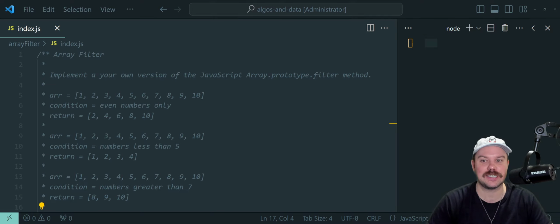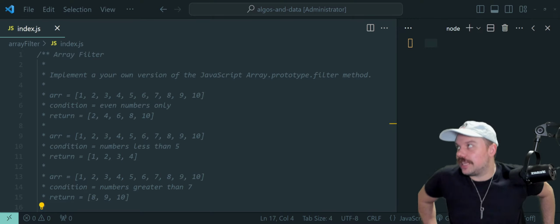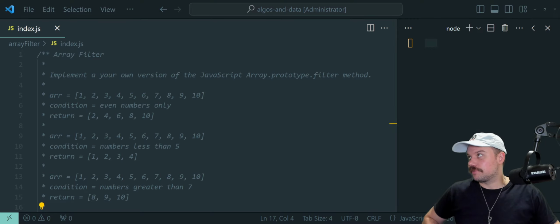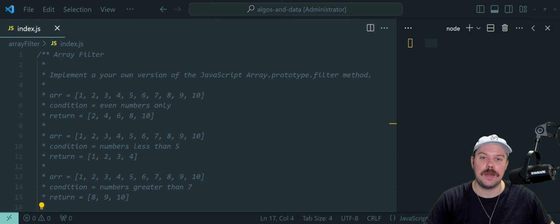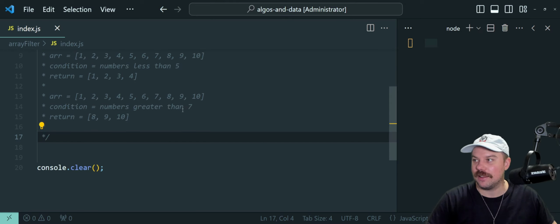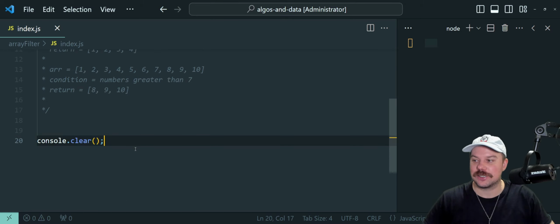Anything that uses callbacks during these things is technically a little bit less optimized in performance critical situations, which I'll talk about at the end of the video. So like the prompt says, we're going to be implementing our own version of the array prototype filter. We're going to call ours custom filter, and I will say that you probably should never actually mess with prototypes in a production code base, as it can cause a lot of wonky or unexpected results. But nevertheless, let's go ahead and start coding.